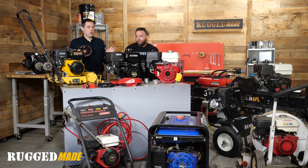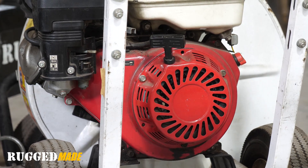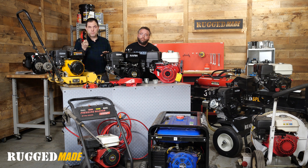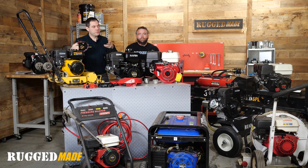Today we've got a whole bunch of examples here of the kinds of machines that you might have in your garage. All these engines are Honda GX series or clones of the GX series — that being their commercial line. We'll show you a little bit later about the interchangeability of the different pull starters and the different size classes. This is pretty representative of what you're going to find — anything from a plate compactor or log splitter to a leaf blower or generator. Let's get into how we actually do this replacement.